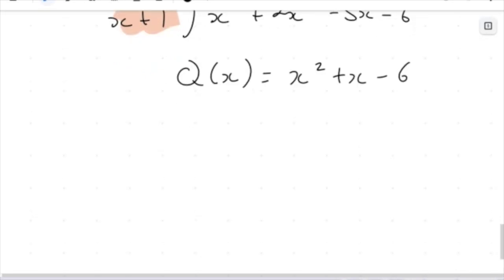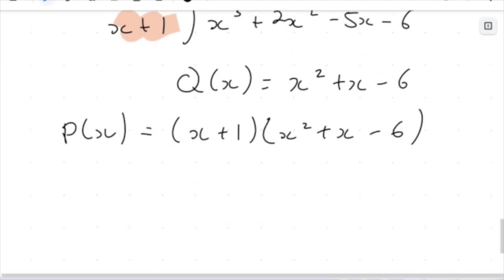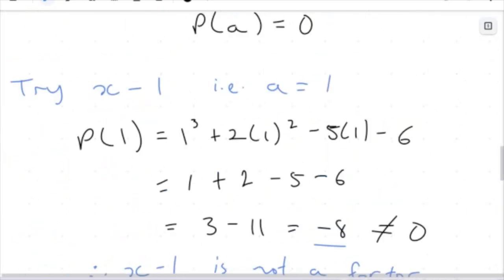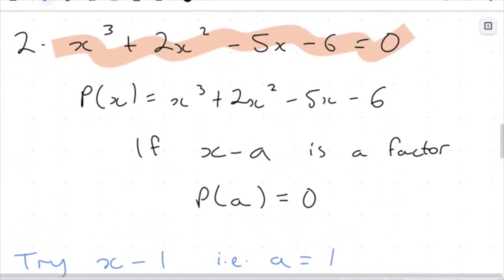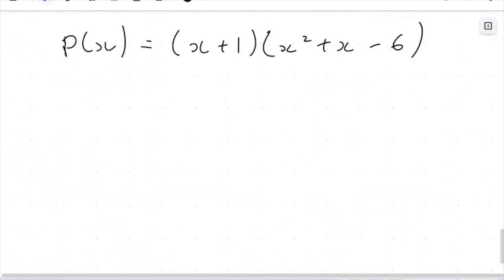Okay, so that means that we can write our polynomial p of x as x plus 1 times x squared plus x minus 6. So this guy up here that I highlighted in orange, we've just written in a different way from what we learned in dividing polynomials a few videos ago. But as you can see, this is better because it's broken up into one factor, but we still need to further factorize this. This just gives us a quadratic, so we know how to factorize these.